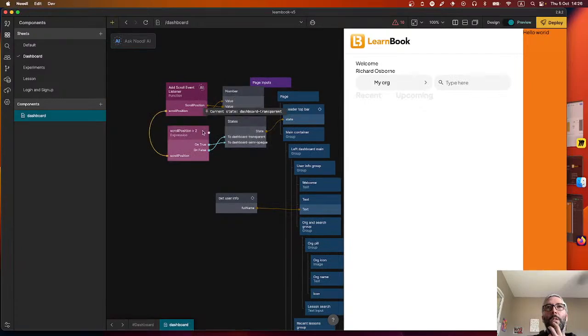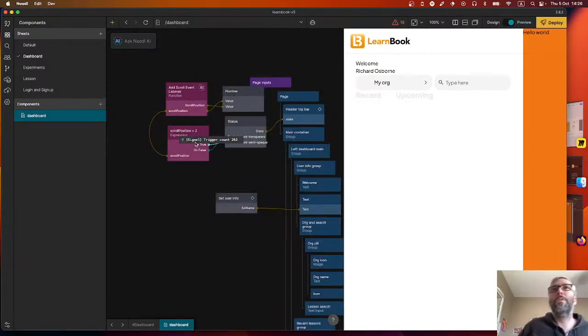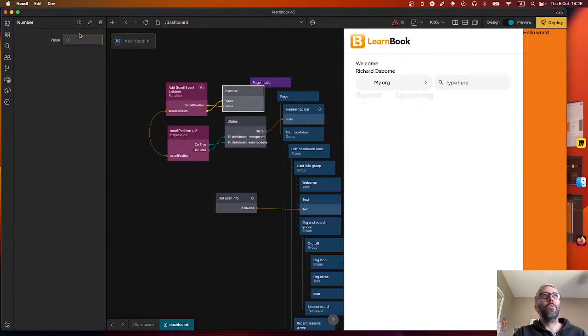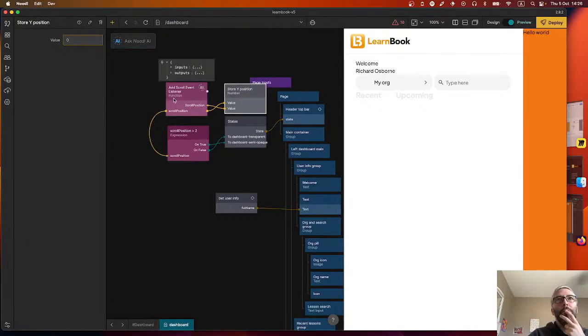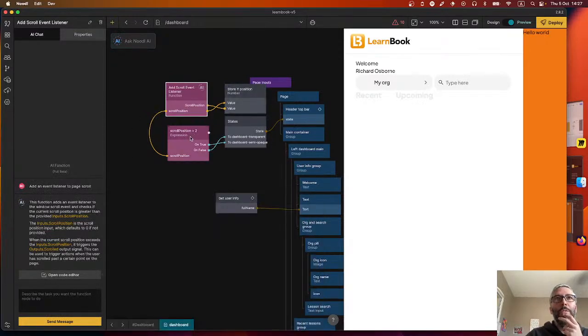I did need this state, didn't I? I do. Well, no. Well, yes, I do. Never mind. Okay. Leave that for now. That's nice. So store scroll Y position. Again, there's probably a more elegant way to do this function. I don't think it's very good that it's outputting and then inputting to itself. There's probably a way of doing that internally in the code that makes more sense. But just leave it for now. It's fine.